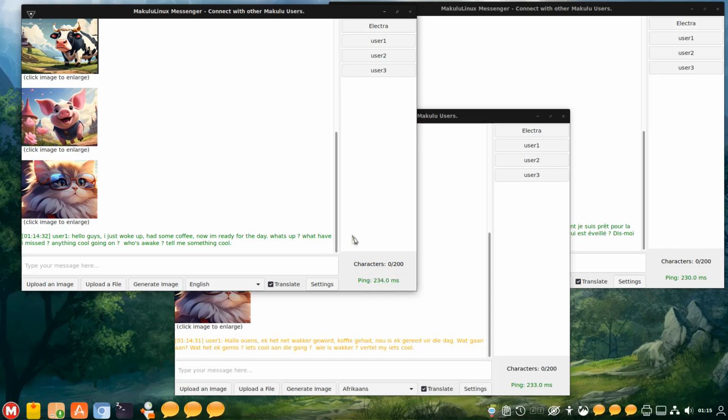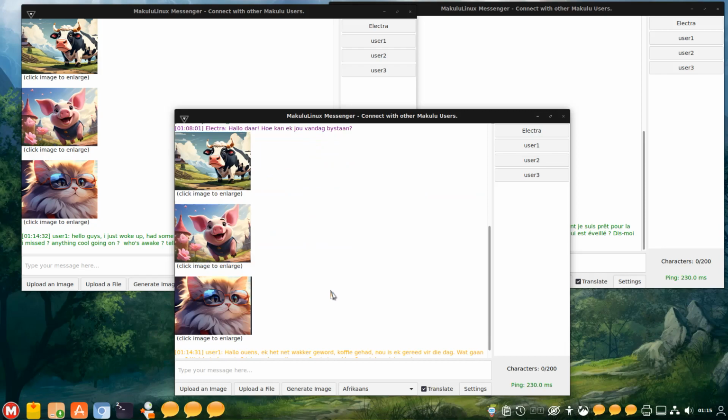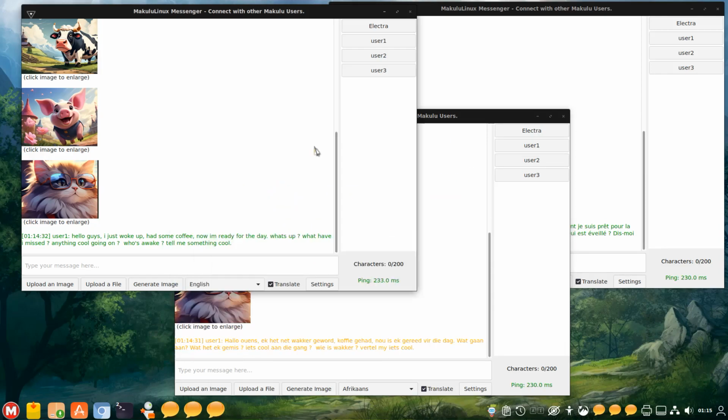Now, the ping I explained earlier, that's your connection with the server. So if you're experiencing a lot of lag and you see that your ping is orange or yellow or red, then obviously you have a bad connection with the server. But if your ping is green and you're having connection issues or lag, then obviously it's something else. By the way, all the messages are color-coded, so it's easy to separate who typed what.